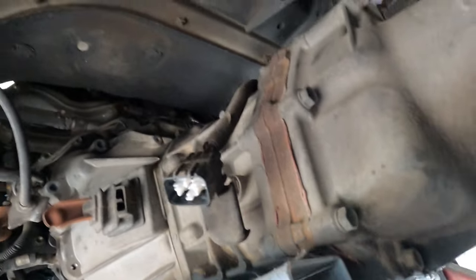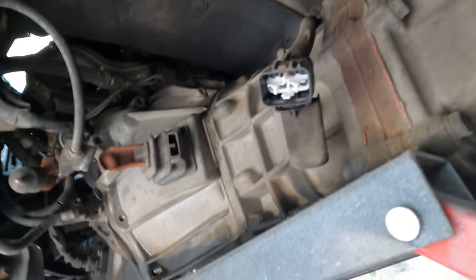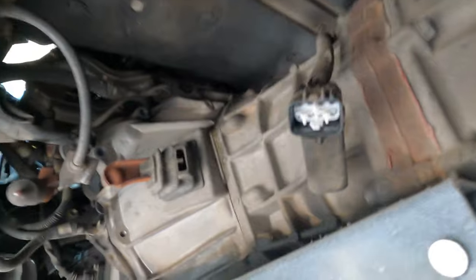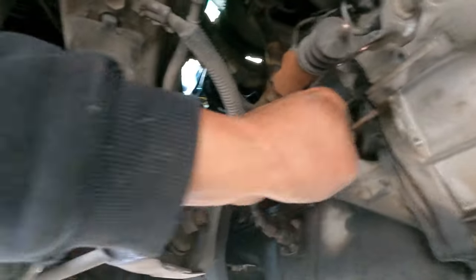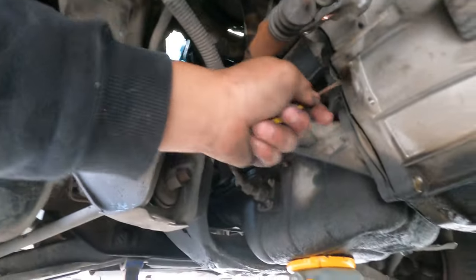Why not? Okay, so this one goes in there. Now you can try to move the gearbox, and it could fall down there. Good drivers, but I don't have a big one. I have a very little one, so I take it easy. I do it. Put one there, put it there and shake the back.